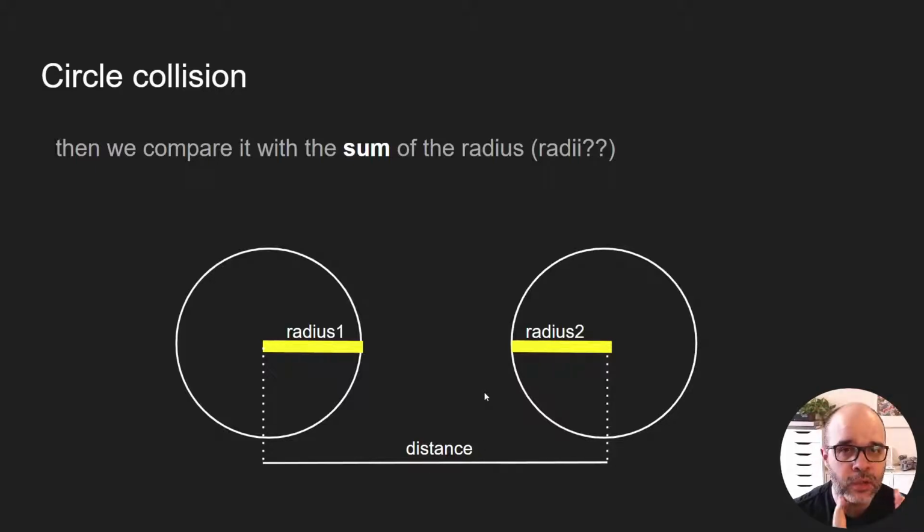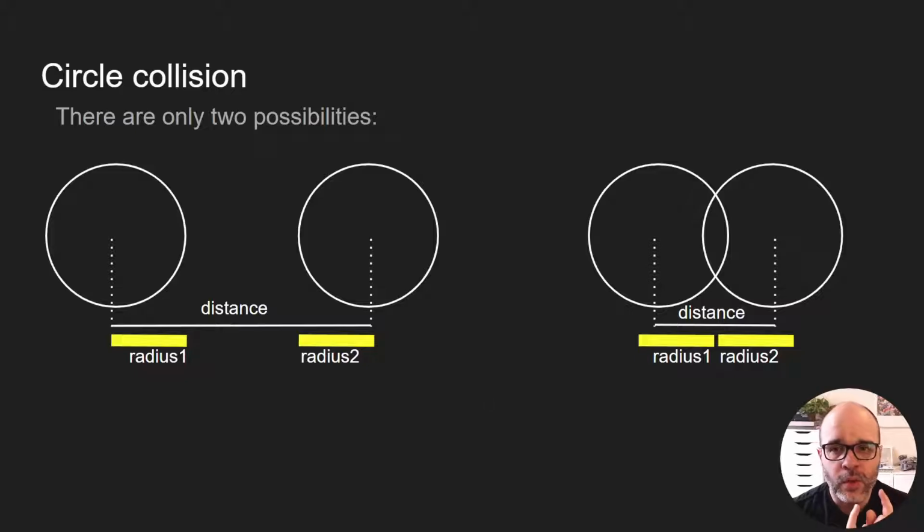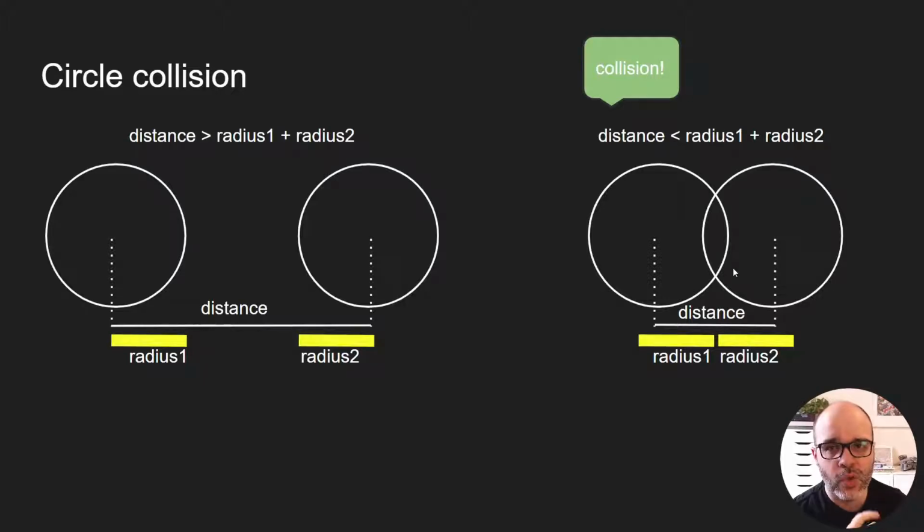There's basically two scenarios. Scenario 1, we don't collide, the two are apart. Or scenario 2, the circles in fact do overlap, they are colliding. We can already see what the relationship between the distance and the two radii is going to be. In the first scenario, the distance is greater than the sum of the radius. That means our circles are apart. In the second scenario, the distance is less than the two radius put together. This means we have a collision. So we can ask this question in code, because this is simply comparing numbers with a greater or less than sign. This is something we can ask in code very, very easily.